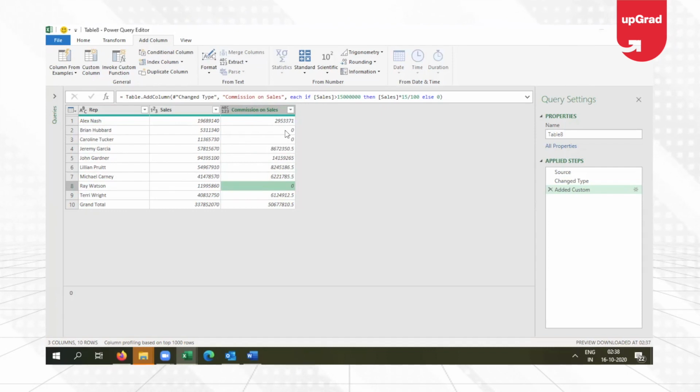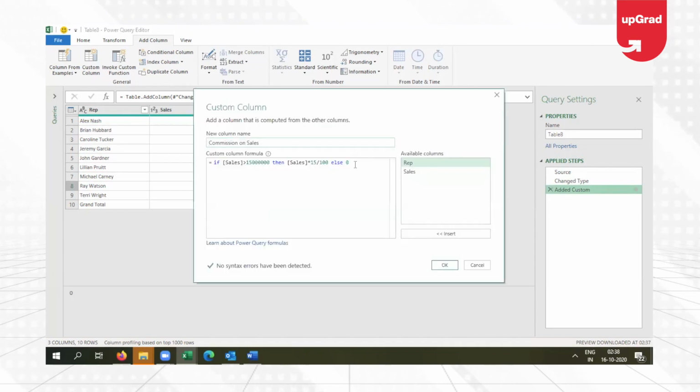This was very simple for creating your own formulas inside Power Query. You can also do a nested if function after the else that you have here.